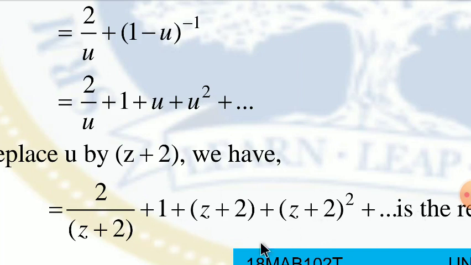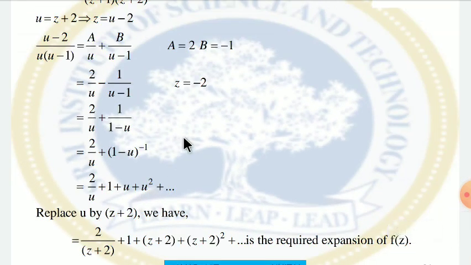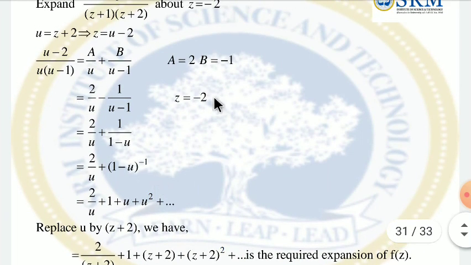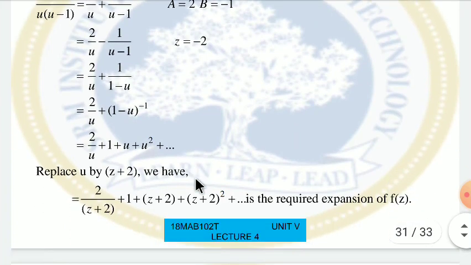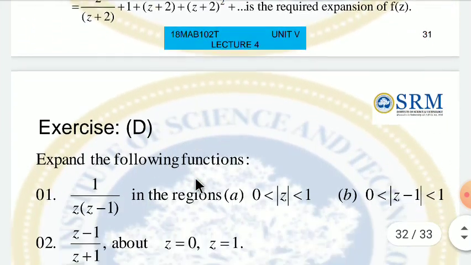But once again, in this expansion there are an infinite number of positive powers of z plus 2, but only one negative power. So it has a finite number of terms in the principal part. Because the region was not mentioned, it will generate some regular part and some principal part. The question was about the point z equal to minus 2, so we get powers of z plus 2. Got it?